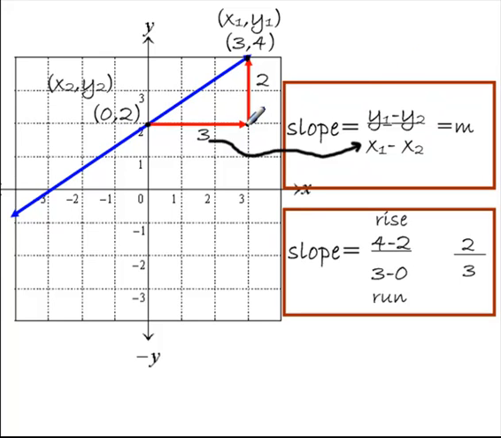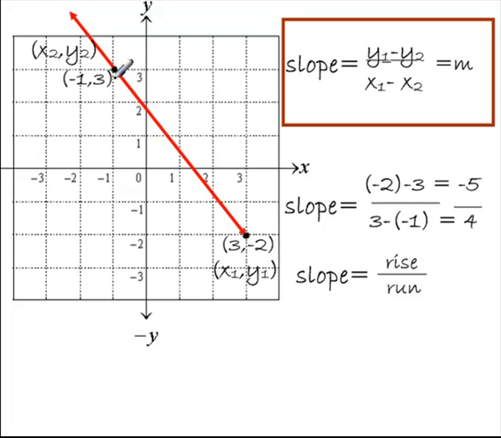And then from this point right here, in order to get myself up to that point (3, 4), notice the arrows, I'm moving up, and that's 2 units. And now those 2 units are actually the change in y. The rise is 2. That's how much we rise, which is really the change in y. And the run is 3 units, positive 3 units, which is the change in x. So I wind up with 2/3. Let's take a look at a line that has a negative slope.